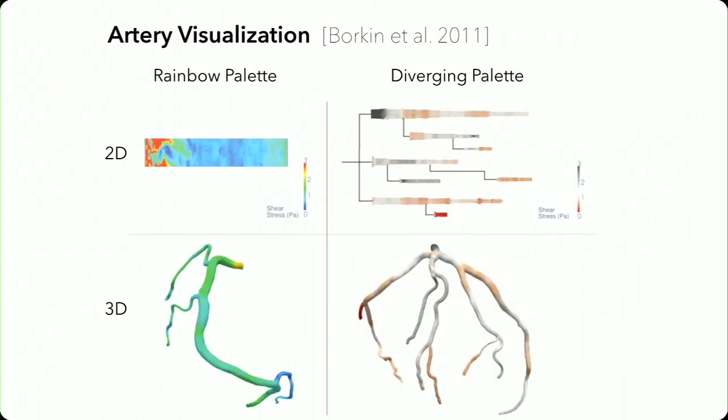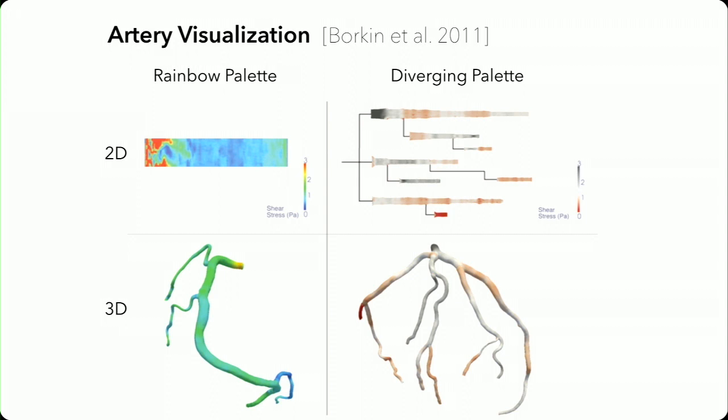Just to round this point home, I want to share with you my favorite example of a perceptual redesign. This was done by Michelle Borkin and colleagues while she was a PhD student at Harvard. They worked in collaboration with doctors at Massachusetts General Hospital to try and explore different visualizations of arterial stress. The bottom left here was actually the state-of-the-art display at the time they started their research. This is an anatomically correct 3D model of an arterial tract, and then colored using a default rainbow color palette to show you the shear.